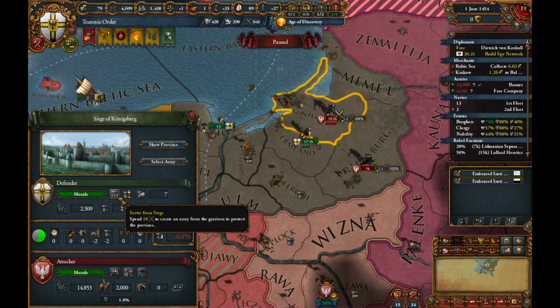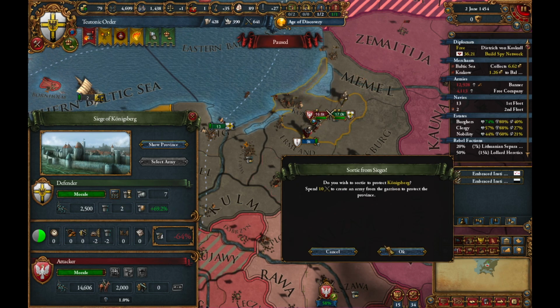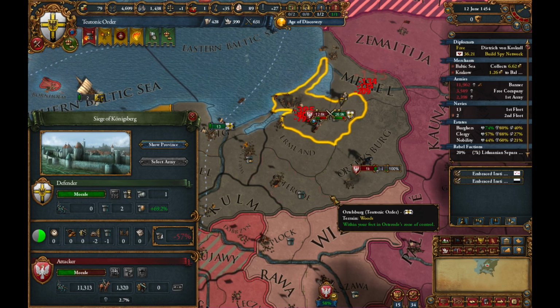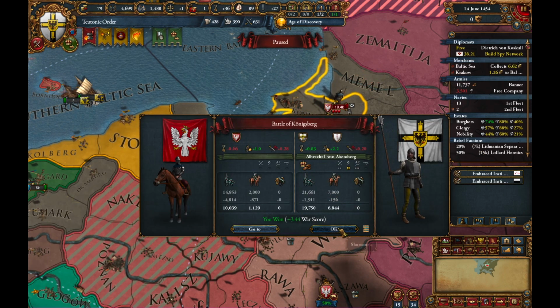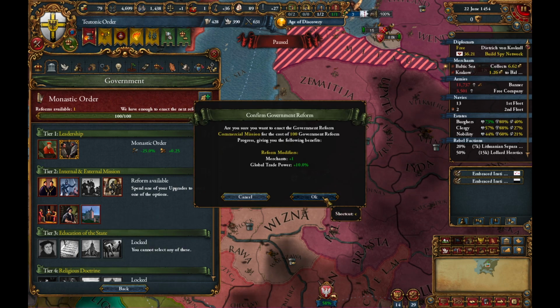At this point, I'm starting to run out of money, and Poland has military tech 4 as well. This battle right here is a lot closer than all the other ones, so at this point, you definitely want to look and try to peace out Poland.